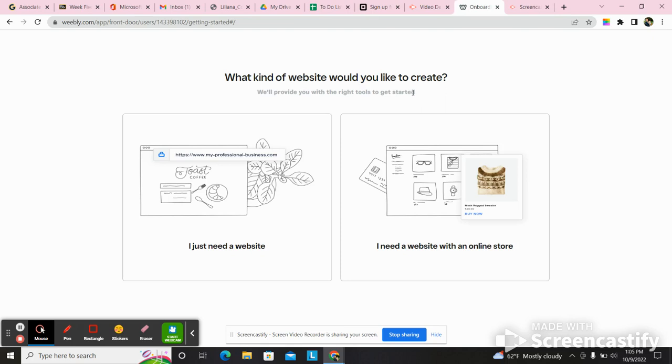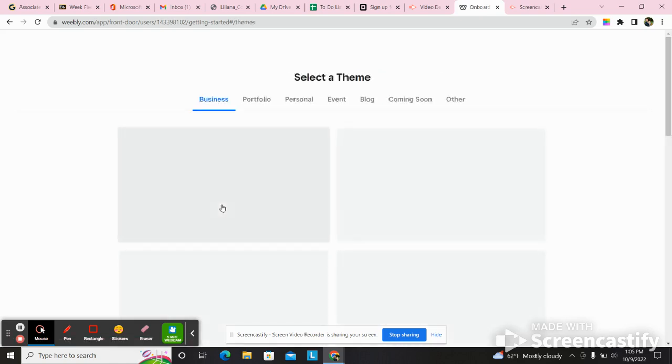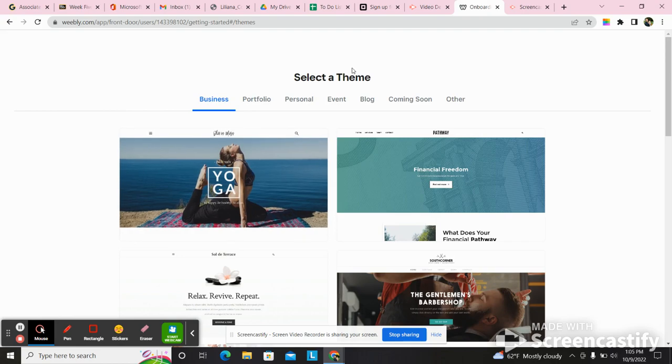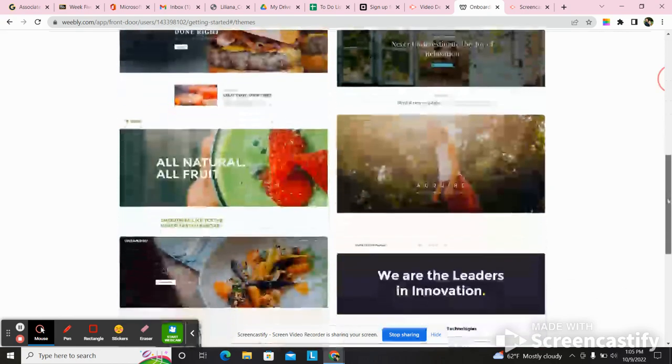So Weebly is basically just a drop and drag website that you can use to create a business website, a portfolio. Obviously, we don't need an online store. We're not selling anything. So you're just going to choose, I just need a website. It's going to bring you to this page where you can select different themes.